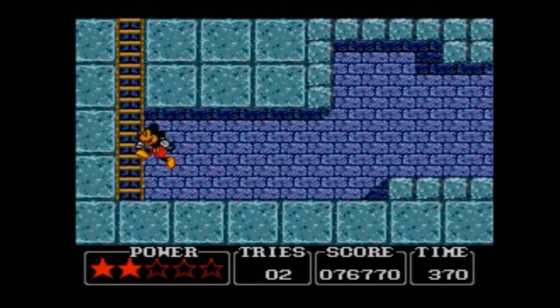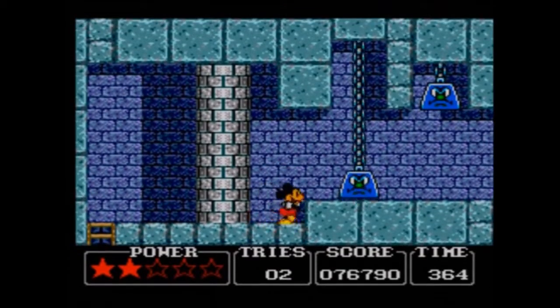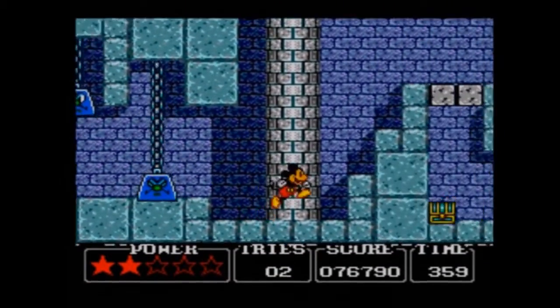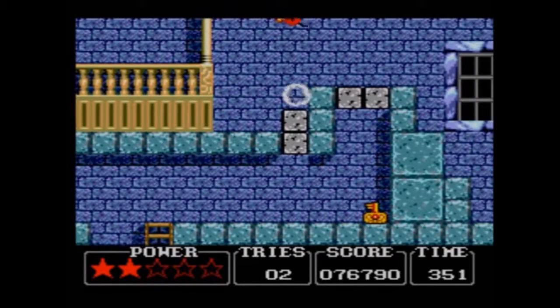Throw the key into the lock. Try that with a real set of keys and see how you manage. I guess it's going to take at least a couple hundred attempts before it works. Alright, you actually want to head down here and get the key again.